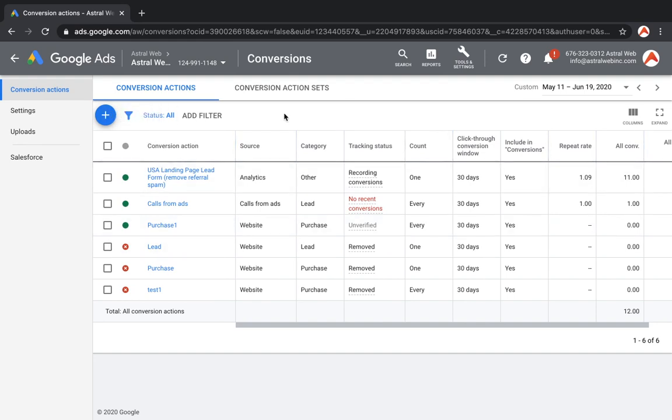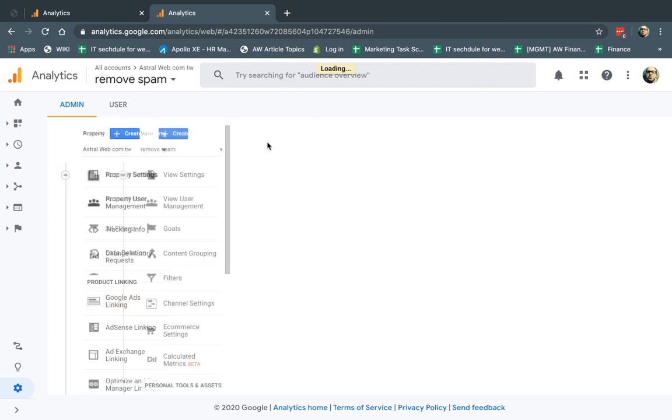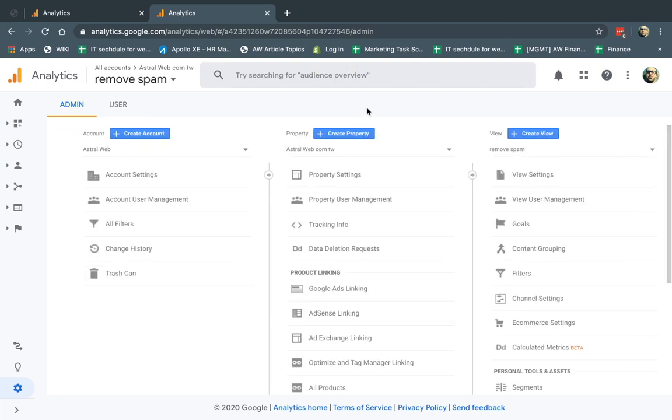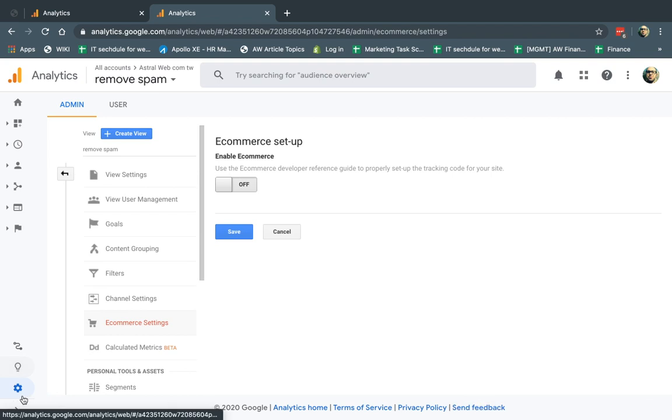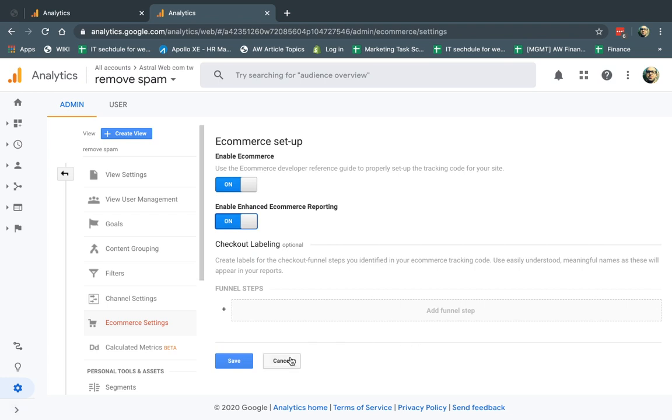Now, the last part that's really, really important. Let's say you haven't created conversions or anything in Google Analytics. So maybe you import it, but you have nothing, right? So how do you do this? So two things. Number one, if you have e-commerce, your e-commerce platform should first go to the settings, click on your review e-commerce, turn it on. Turn it on. If you have enhanced, turn it on, set up everything. Make sure your platform sends the code to it.